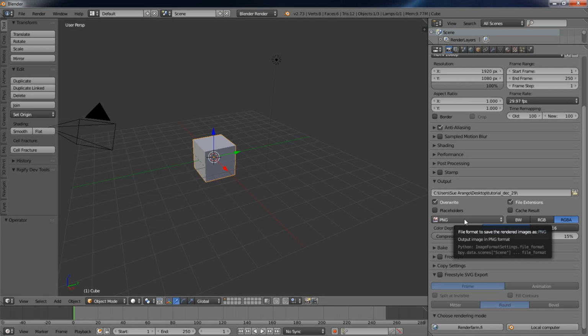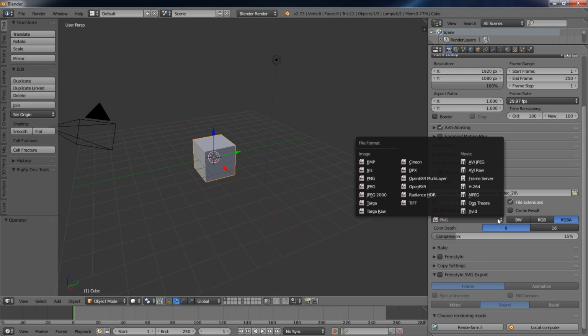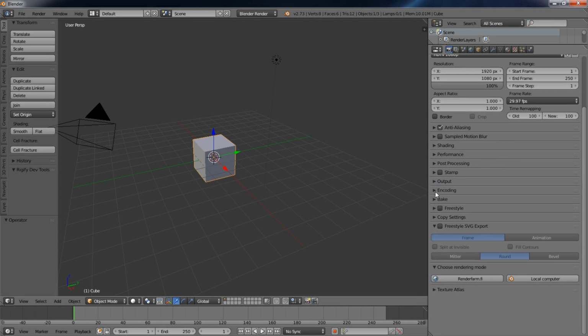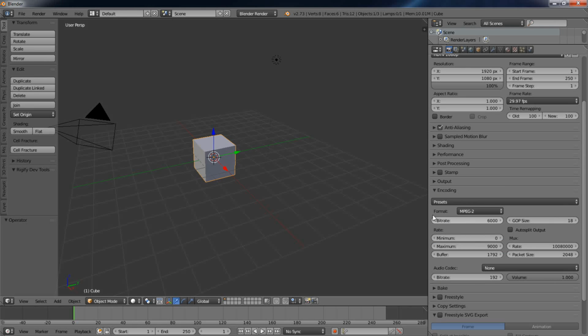If you render it out as PNGs, you can pick up exactly where you left off with the very next frame. So say you had 1,000 frames to render, at frame 753 Blender crashed or it stopped, your electricity went out, whatever. You can go back to frame 754 and continue rendering from there, and it'll pick up right where you left off. You can't do that if you render it in anything except PNGs. So there is a time when you may want to render in PNGs, but for today we're going to render in the MPEG format.